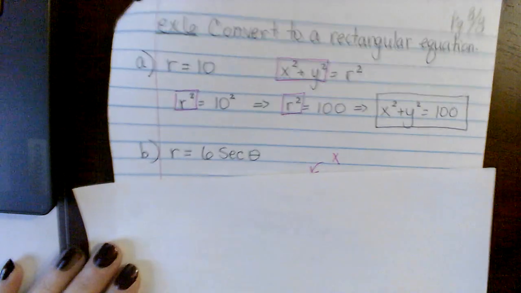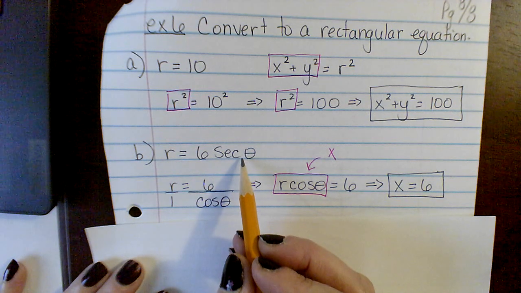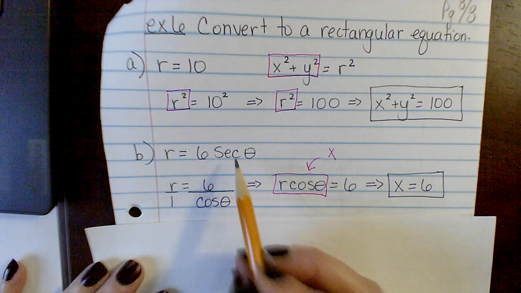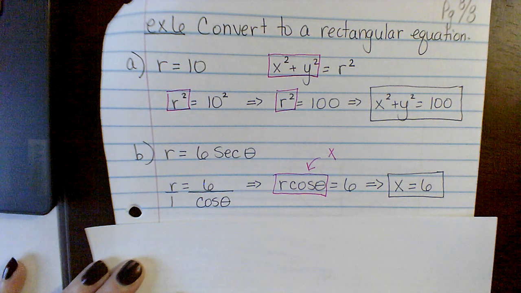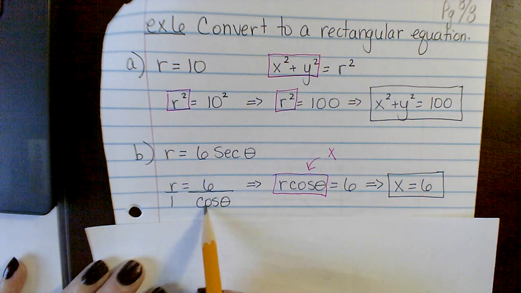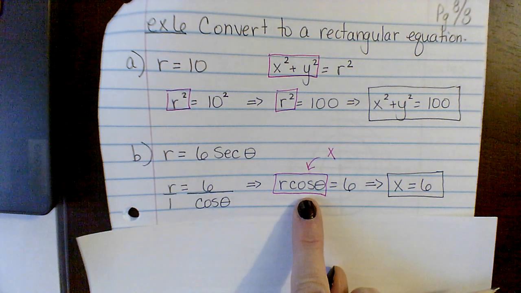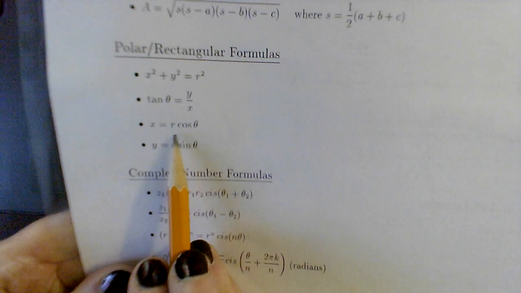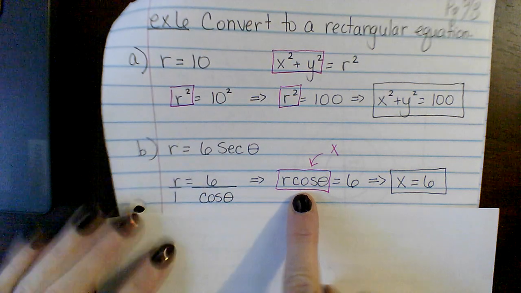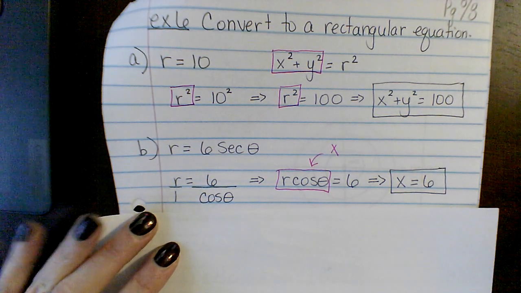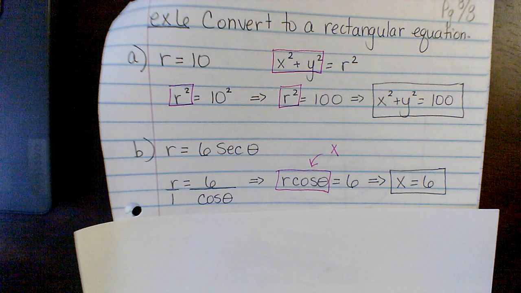All right, r equals 6 secant theta. So I'm going to rewrite that secant as its reciprocal function. We know that secant is the same as 1 over cosine. So I'm going to write that as 6 over cosine. Now the reason I'm doing that is because, watch, I can then cross multiply and get r cosine theta equals 6. I did that because from my formula sheet, I know that r cosine theta is x. So that just replaces all that with just x. I get, boom, x equals 6. So these really require some trickeration going on here.